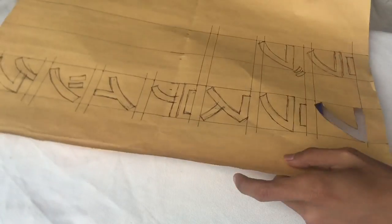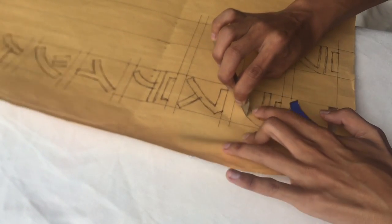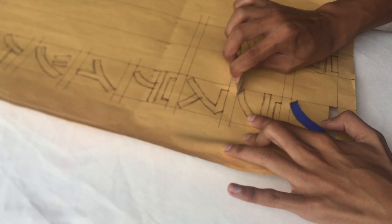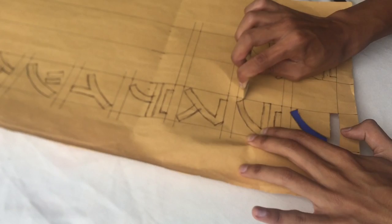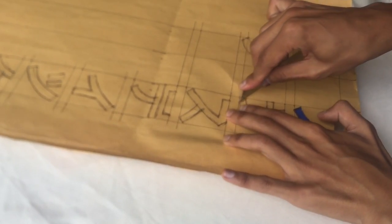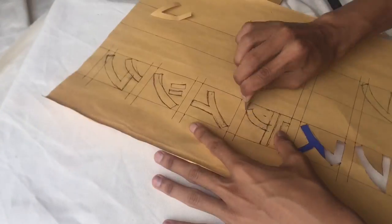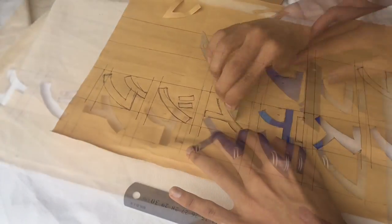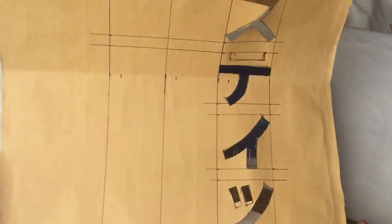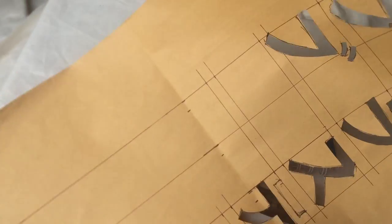And cut out all the words of the Japanese letters. This paper will be used as a color barrier, so you can use scissors or a cutter, but yep, be careful using a cutter, like me. Then we finish these katakana letters.